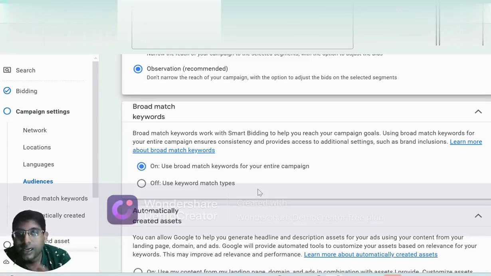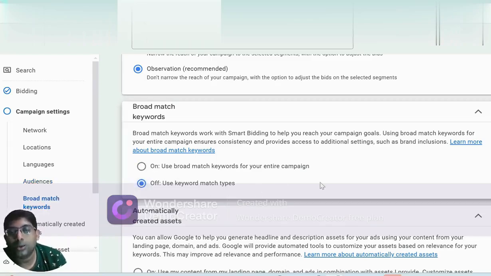I myself like broad matches because of the way they work, but that doesn't mean that I work only with broad matches. Whenever I make campaigns, I deselect this option and use keyword match types and not use broad match by default.